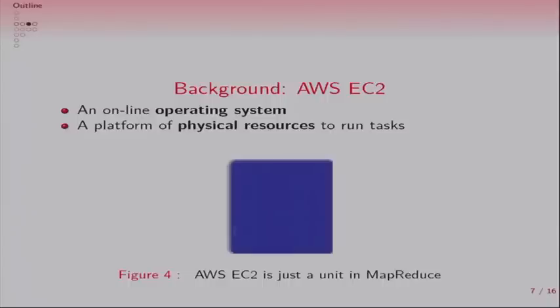Now I'm introducing AWS EC2. The full name is Amazon Web Services Elastic Compute Cloud, or you can just call it a virtual machine. It provides the physical computational resources and an operating system to handle these resources. That means you specify the function in each EC2, and the EC2 will run those functions as you wish. So how about I put the function following the Hadoop framework and let EC2 work for me? Can it be done? Of course, yes. This blue square is just like the figure on page 5, and stands for a single machine.